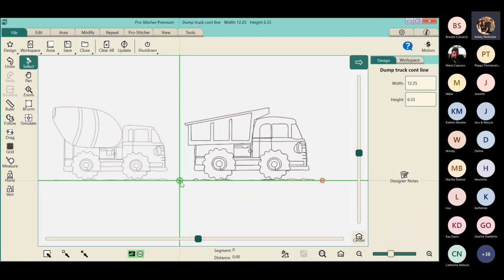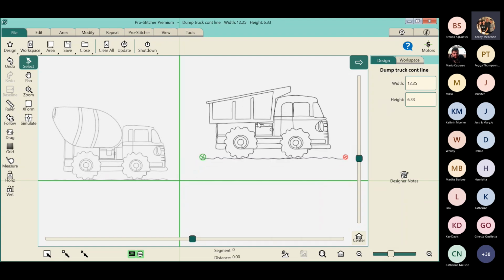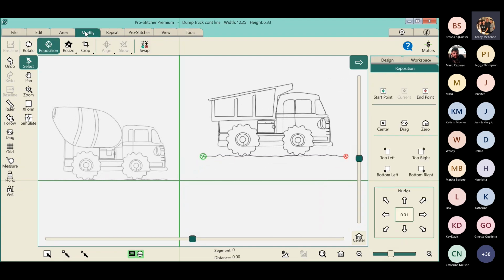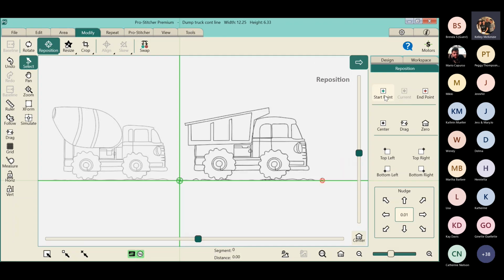You see how it automatically opened up at the start point of my crosshair when I opened this design up? That's because I have it set in the settings to do that. But let's just say it didn't open up there. What I would do now is go to modify and reposition and tell this design to line up the start point with my crosshair like this. And it will pop it down there to this truck's end point. Then I could select both of these and baseline that, and I've created one design with that.